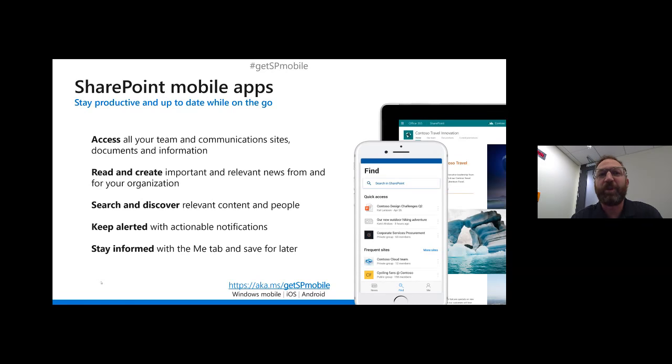So through the SharePoint mobile app, you'll be able to access all your team sites and all your communication sites, and of course, as they're organized under hub sites. And that includes all the content within, which is lists, libraries, your documents, your files, your information. And if people are building applications off of those lists, there are certainly ways to get to that data as well and to adjust it if you need to, or at least view it and share it. So you'll be able to read and create while on the go.